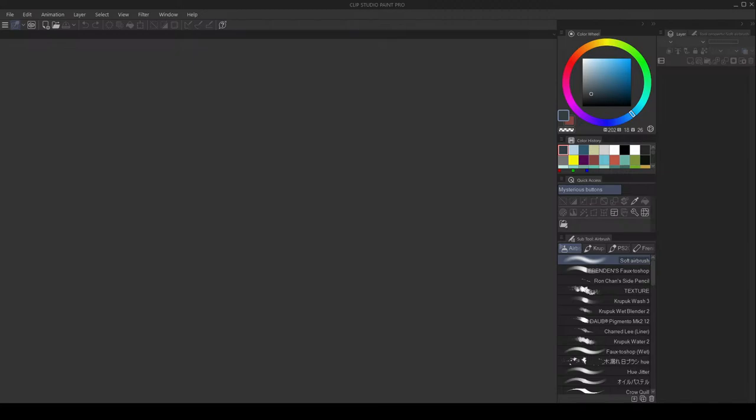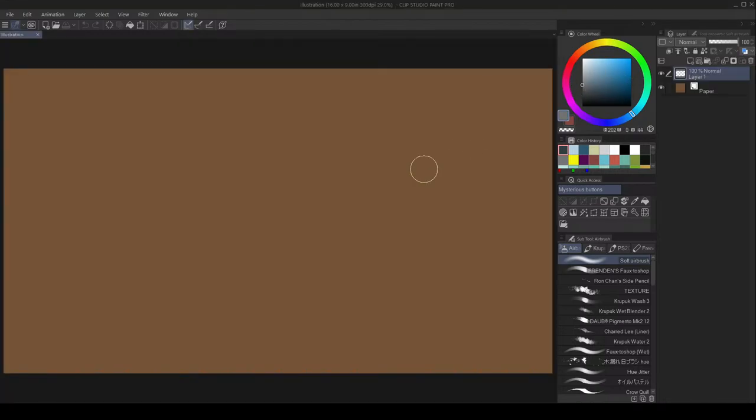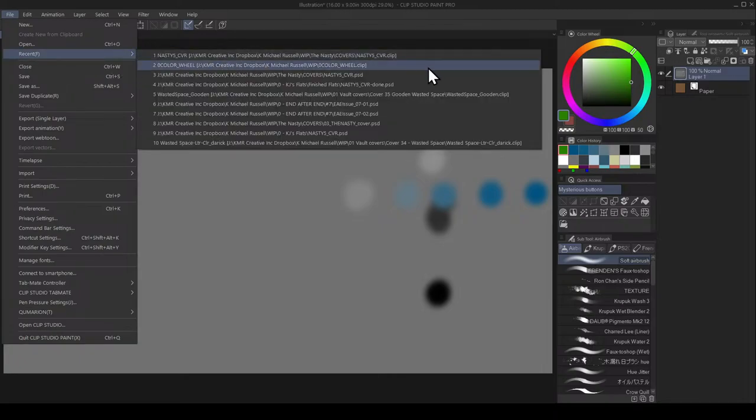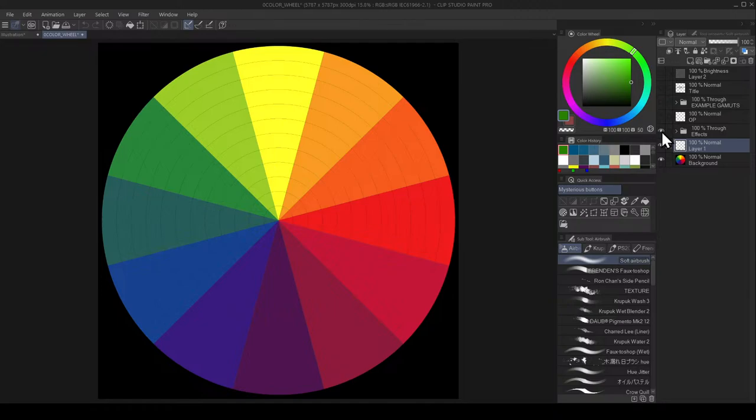So the problem with 2D representations of that is that we can't show it all. We just can't show it all at one time. We can get value on the screen. It's right there. We can get saturation on the screen, here and here and here and here. But saturation, you have to change it. You've got to move, you know what I mean? And then you lose your blue. Or you can look at my color wheel, and that'll give you saturation and hue, but won't give you value.